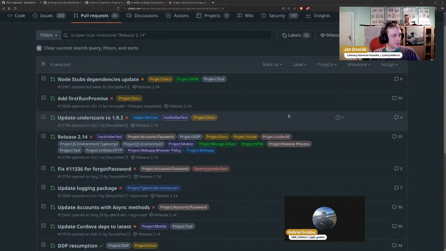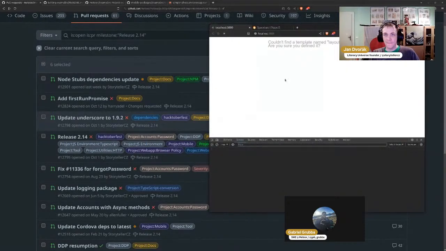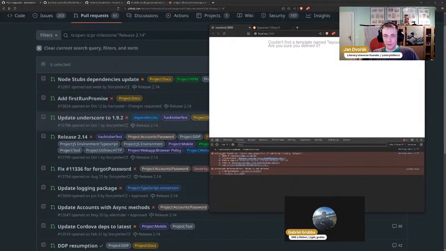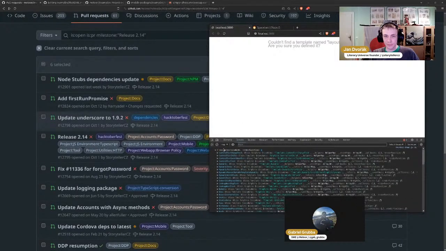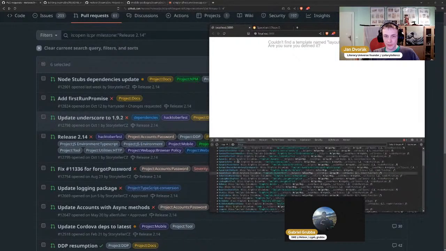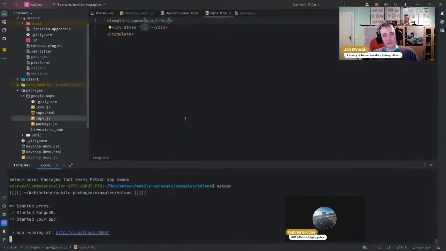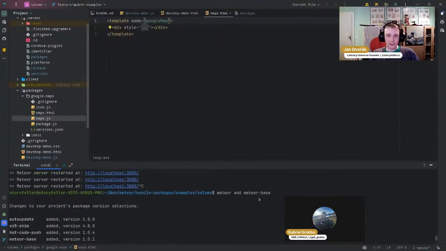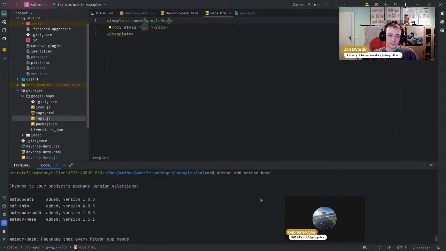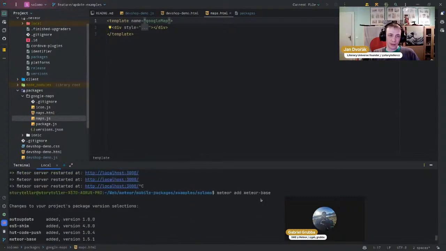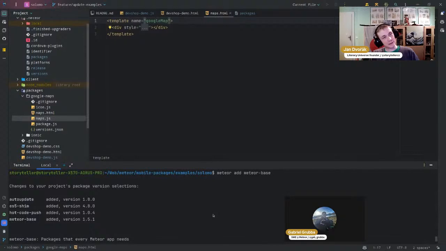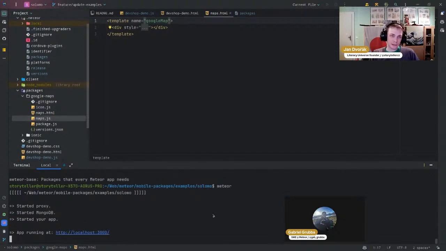In the meantime, if you were watching closely, I made a bit of a change here for the addition in the back, because Fred saw that we were missing the Meteor base package there, which has been added after this sample was created.